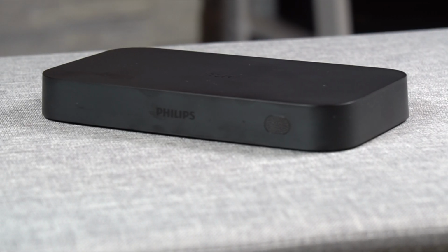But you'll need one of two things. You'll need either the HDMI Sync Box that I mentioned earlier that takes external inputs to sync with the lights and the TV and everything, or if you have a computer that is your media center, you can actually just download the Hue Sync app on there, and then whatever you play on your computer will sync with the lights.